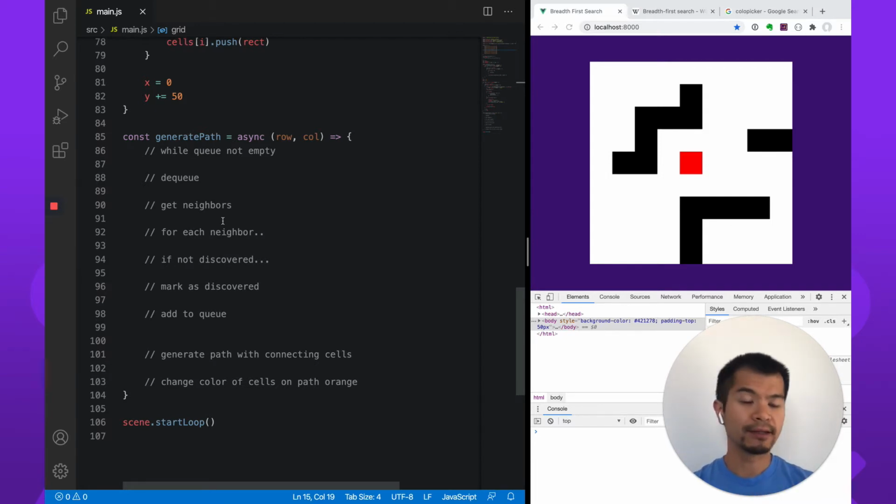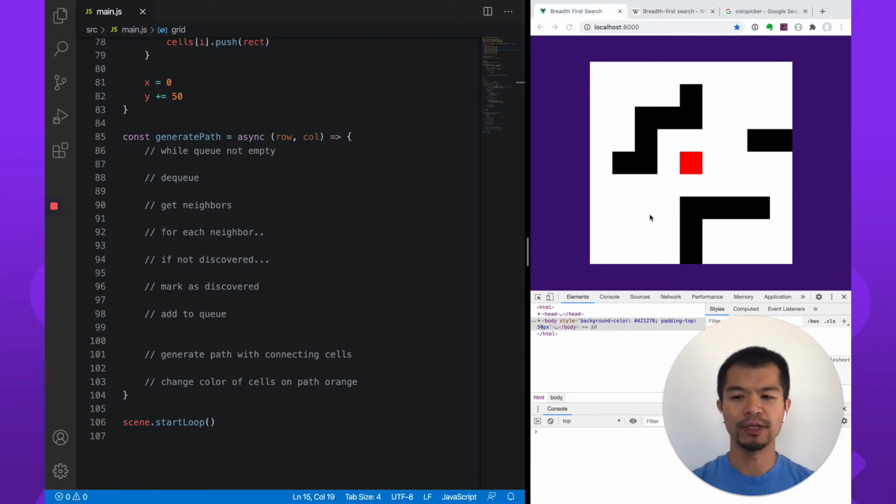We're going to do that until the queue is empty. And then after we have all that information, we're going to generate the path based on the connecting cells. And then we're going to draw that path for you by coloring each square on the path orange.